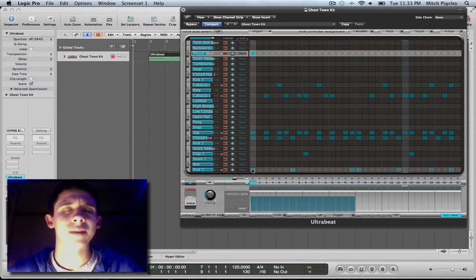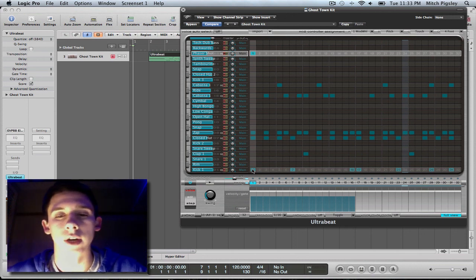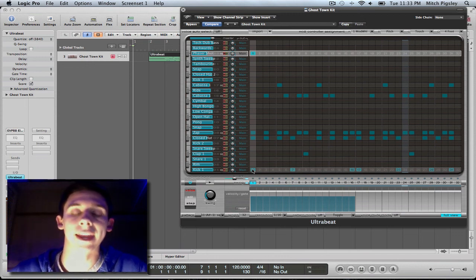That high-end percussion picks up the tempo a little bit, or the intensity of the actual beat, even though the kicks and the snares or claps are in halftime. So that's how a lot of major dubstep producers keep that intensity up while keeping that halftime feel to their beat.